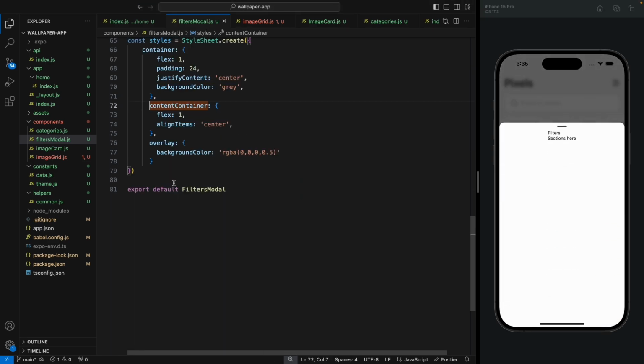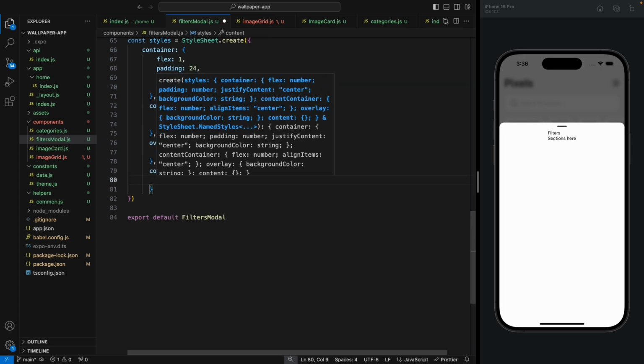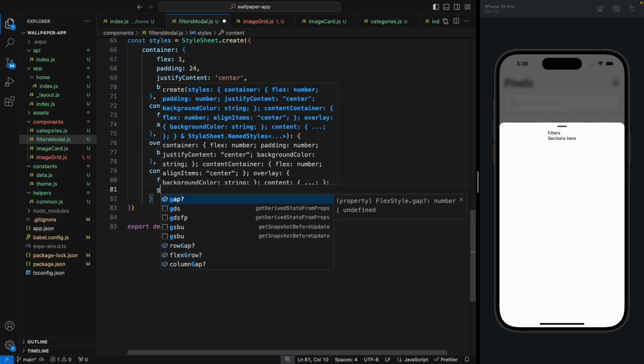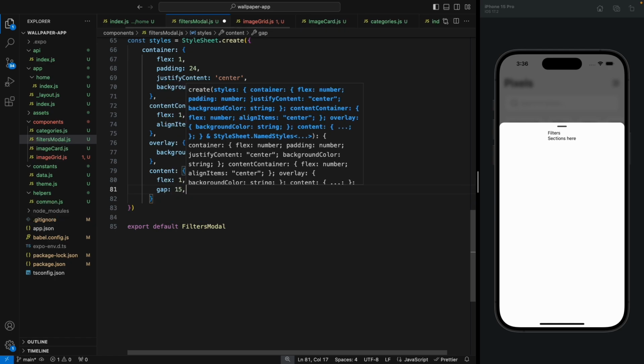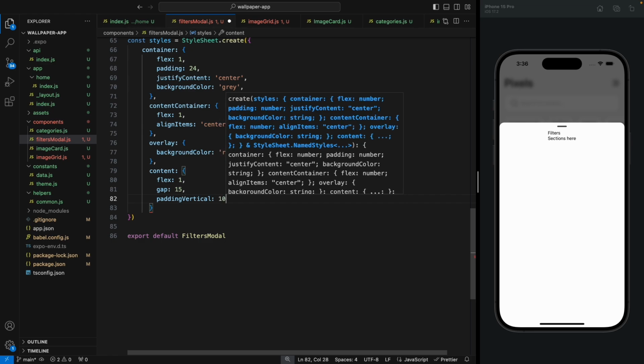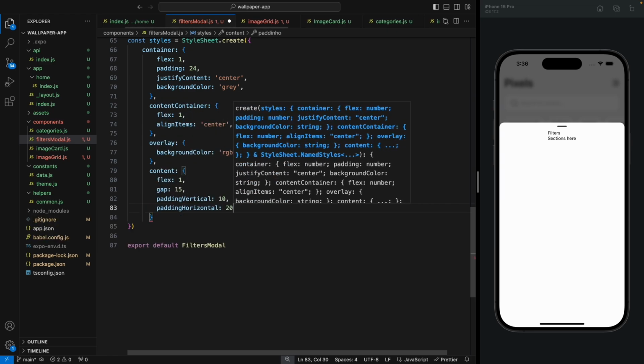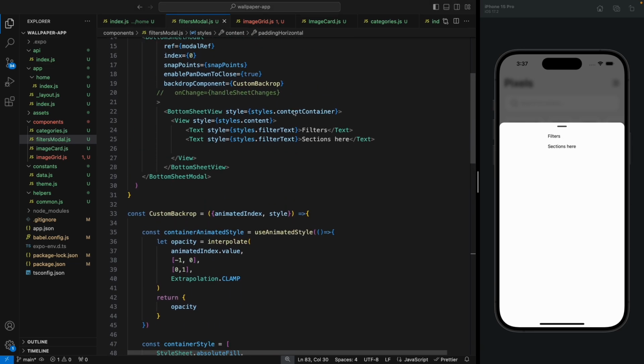Now let's add the style for this content, and let's give it a flex one so that it takes full space, and a gap of 15 for all the children inside this, padding vertical of 10, and a padding horizontal of 20 pixels. Let's save this. Why is it not taking the full width?